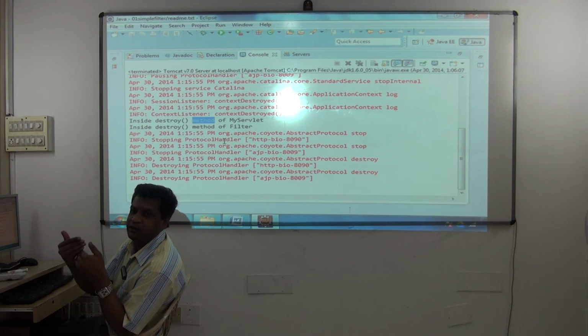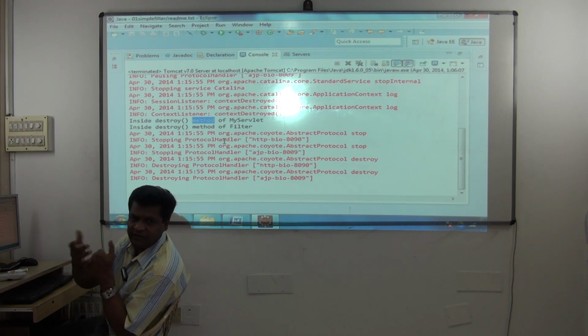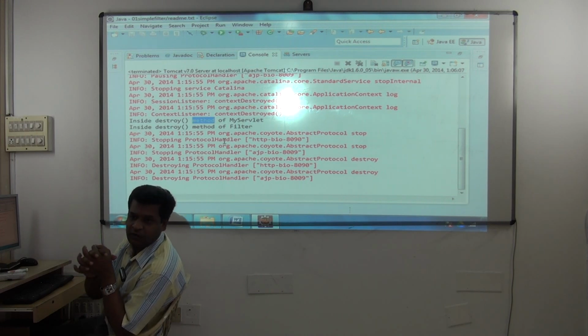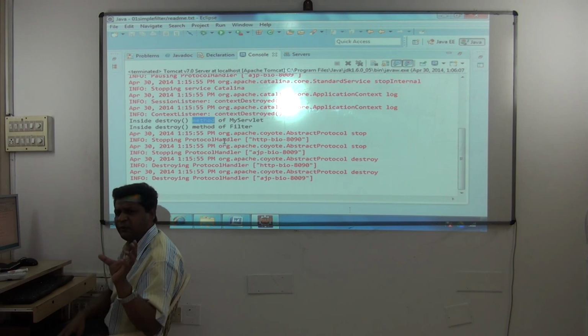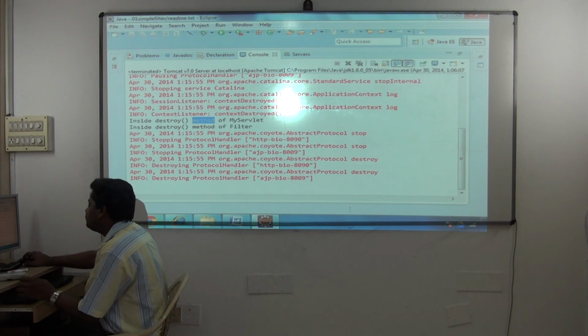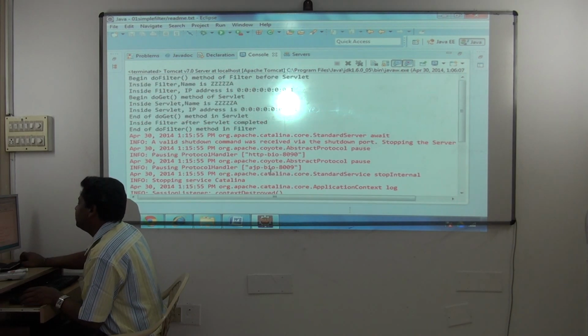Understood? And destroy will be called just before the object is going to be destroyed. Very clear. Only you should decide now what logic to write where. What logic you'll write in init, what logic you'll write in doFilter, what logic you'll write in destroy. Very much similar to servlet. Understood? Fine. So this is how it works.